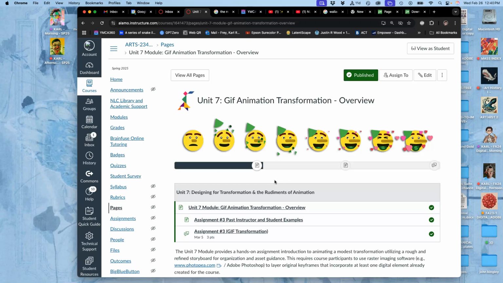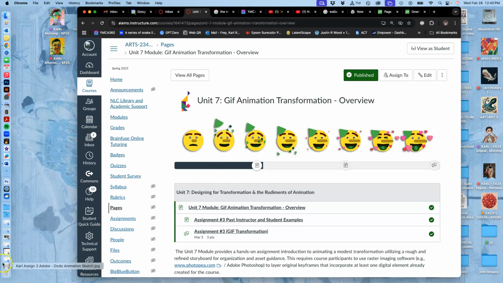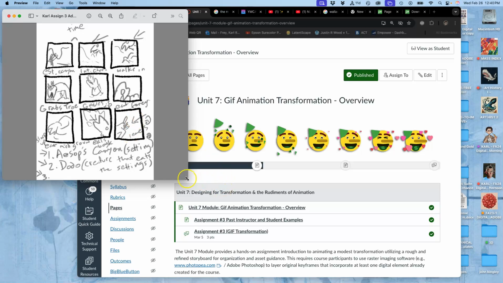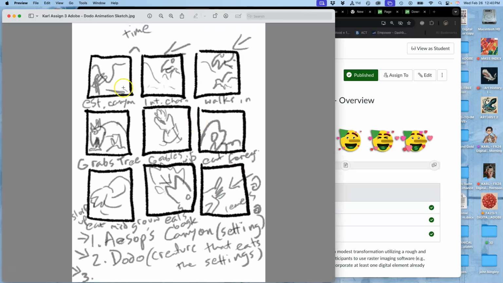We just finished proving ground number 1, where we put our creatures from assignment 2 into our landscapes for assignment 1. So if you wanted to animate using one or both of those assets, this might be what your sketch looks like, because this is what I'm doing for the morning class. So in a 3x3 storyboard, this is a rough sketch, which is kind of your script for this one scene transformation animation. I establish my setting, and my setting is going to be the landscape I created for assignment 1.